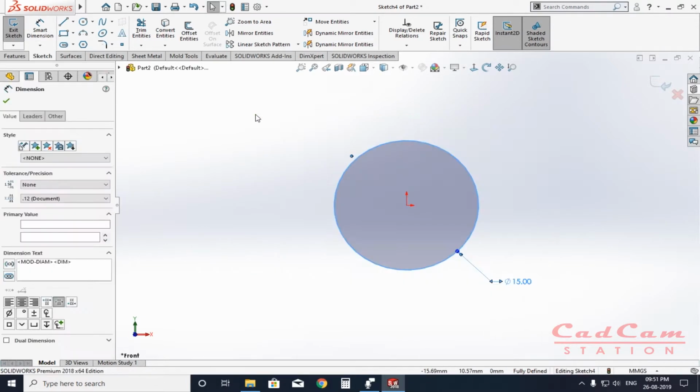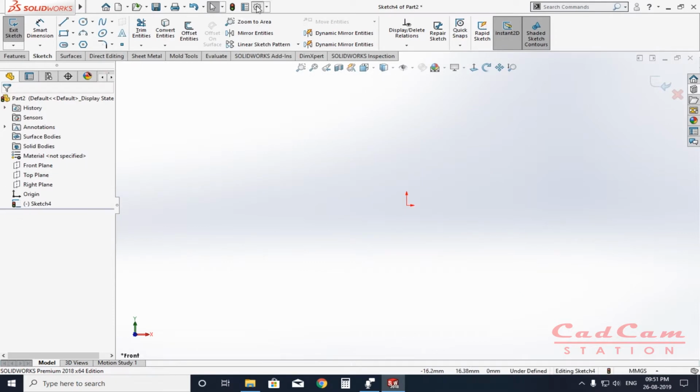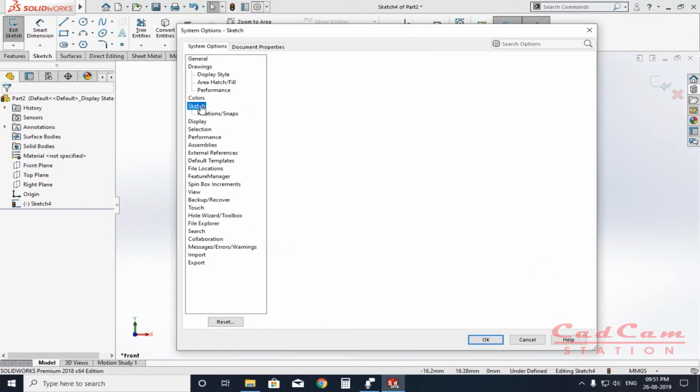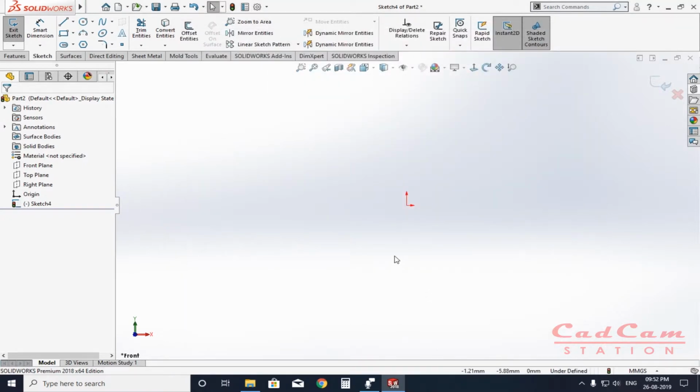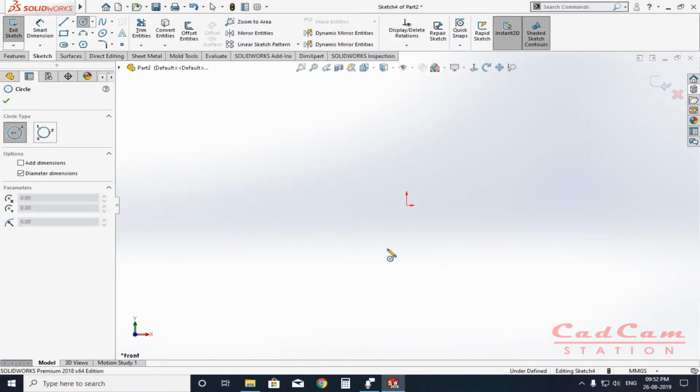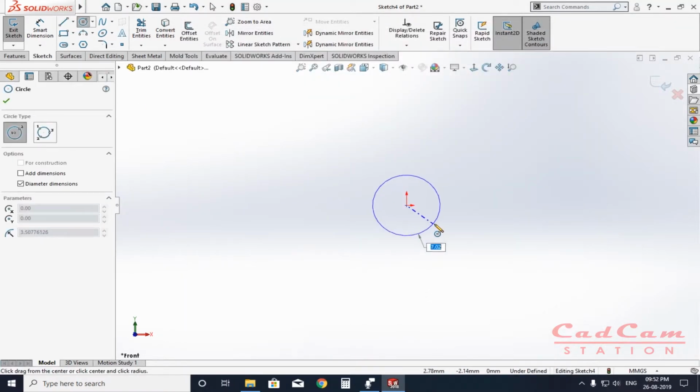Now another method is when we go to Sketch and check Enable on-screen numeric input, so click OK. Now see what is the difference. When I start from the origin, you can see that there is an input values box available for you to enter the values.